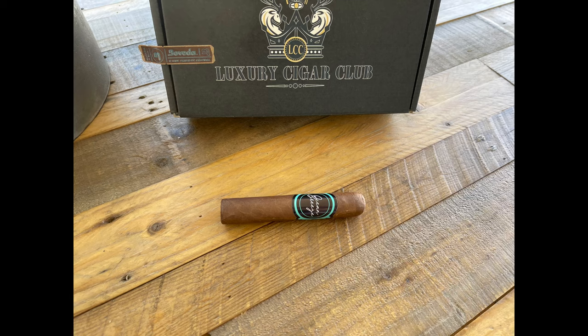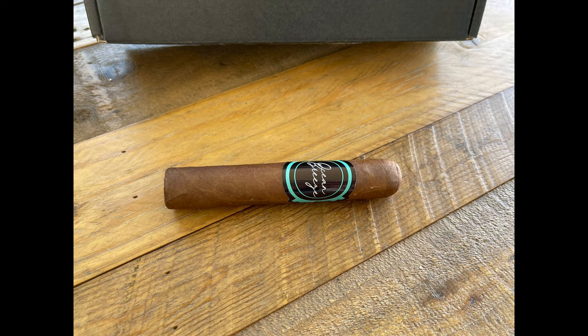We also have the Lampert Ocean Breeze in a Robusto — medium plus, Ecuadorian wrapper, Ecuadorian binder, undisclosed filler, 5x54. Ocean Breeze is the second release from Dr. Stefan Lampert's brand. They recently included the Lampert 1675 in a previous box and it was so well received they had to follow it up. This cigar truly means something to Lampert — something reminiscent of vacation: the salty air in a coastal town. The tobacco is grown and stored near the sea, giving it a slightly salty taste from start to finish. Perfectly balanced — prepare for your own mini vacation. MSRP: $11.